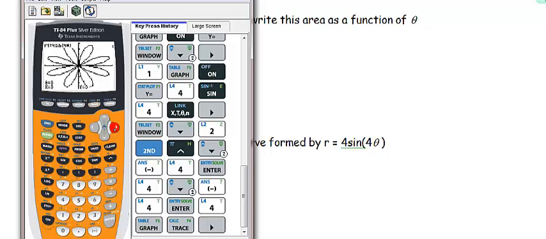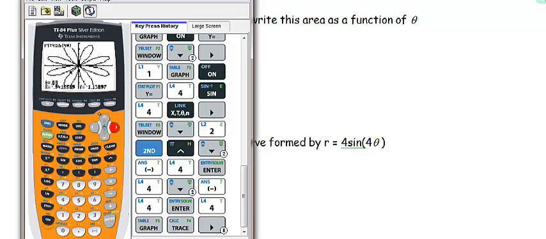Now, a couple things you want to check out here. If you hit the trace button, as it traces to the right here, it doesn't necessarily always go in nice increments. Now this is right back really close to 0. It's not quite at theta equals 0.77. And you also notice as I'm going to the right, the little cursor's moving to the left, and that's dealing with having a negative radius. So even though theta hasn't even reached pi over 2, we're over here in the third quadrant. So you can't really just expect that when it hits, it's going to go here at pi over 4, and then over here at pi over 2. It doesn't really work like that.